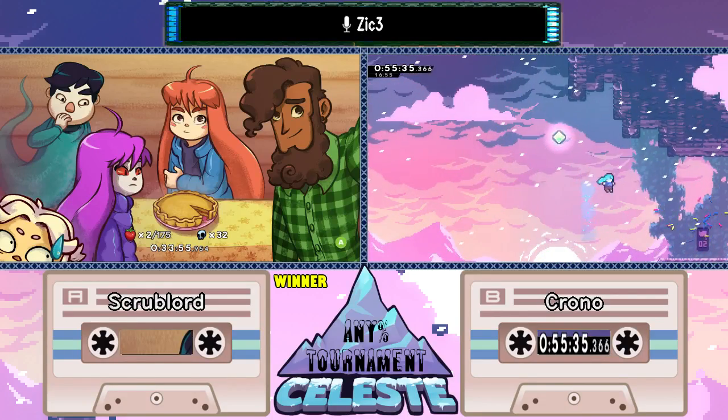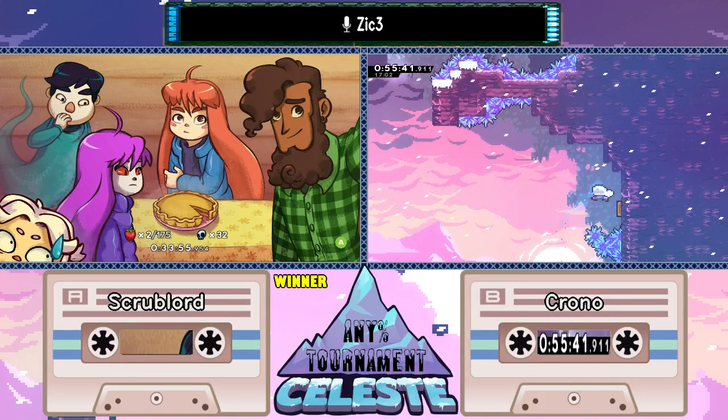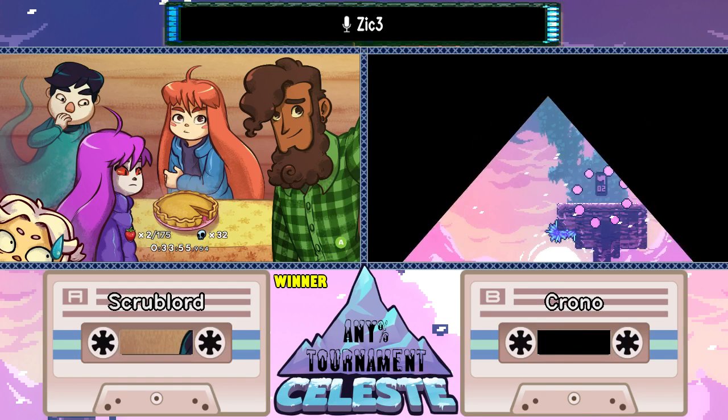All right, we're at flag 2. Just one more flag stands between Crono and the end of the run. Let's see if he can finish this off strong. This is very, very difficult. Flag 2 to 1 is an extremely challenging section of the summit.